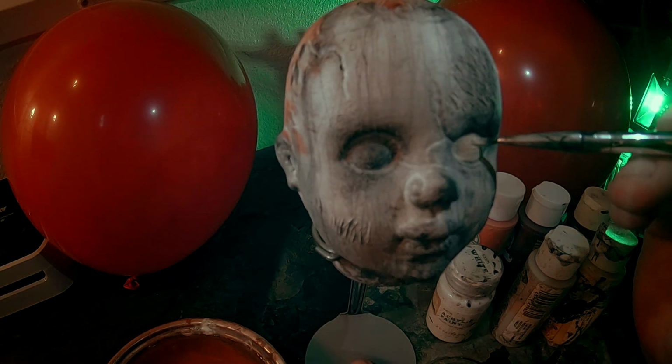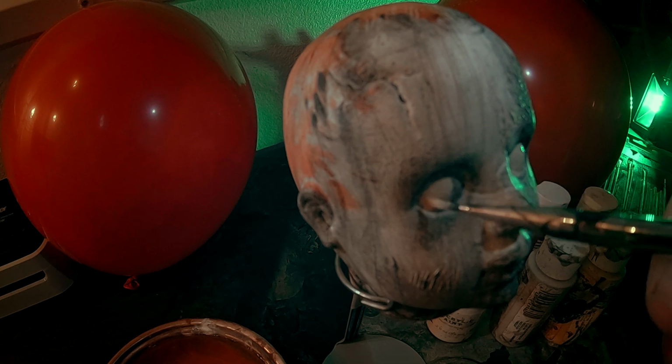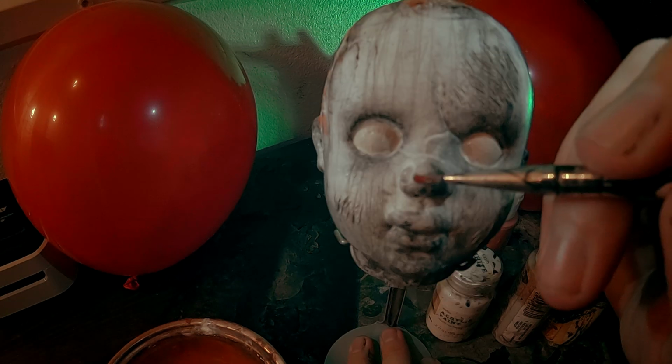Using this color is more appropriate for the character than a solid white. It'll allow his eyes to appear more sickly and dead by doing this.